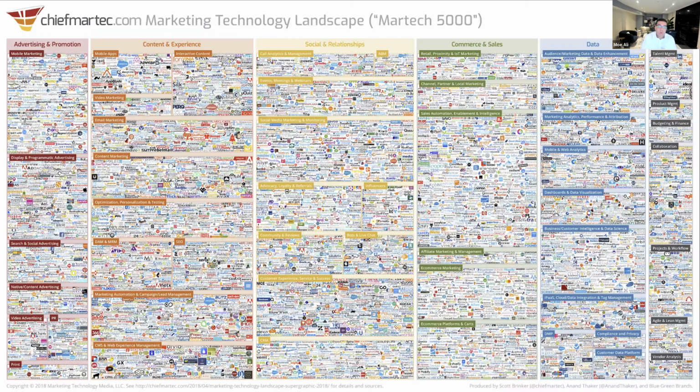And if you don't have a distinctive position in the market, if you try to be everything for everyone, you are nothing to no one. And over and over again, we keep on seeing product leaders at all sorts of companies try to launch Me Too products or products that don't have a strong differentiation, and they have underwhelming results. And they wonder why that's happening. So number one, it's important to be distinctive.